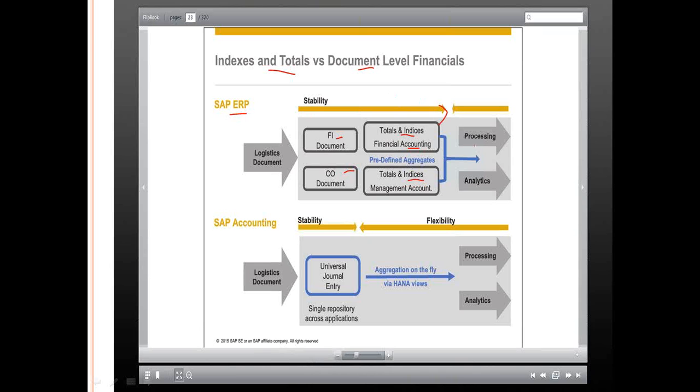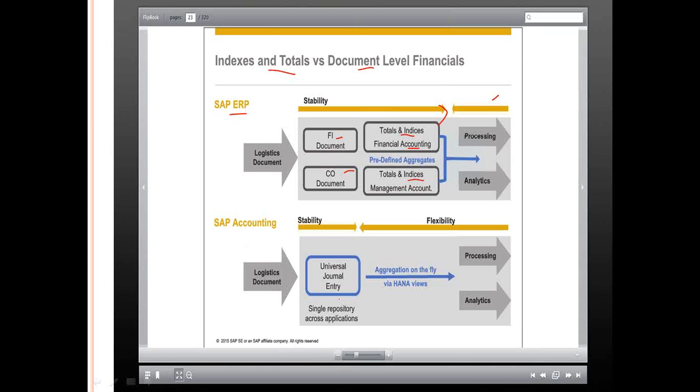The processing takes more time, it is long, right? And after this process there are many reconciliations happening. So from when the process starts until the analysis can start, this duration is very long in the case of R/3. And in the case of HANA, it has a concept called the universal journal.